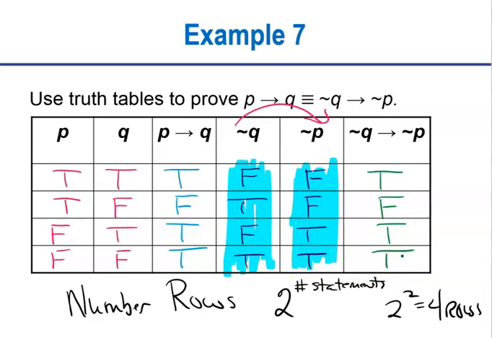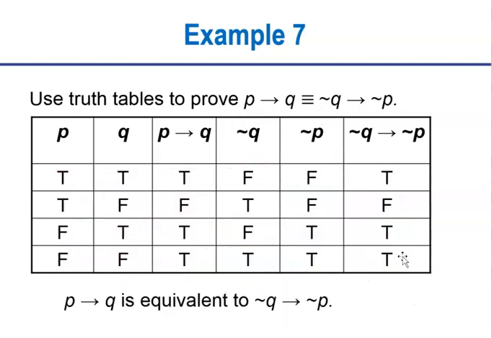Okay, now I'm going to switch pages on you, and all this is typed up, but it's the same results, so just bear with me. Here are those typed up results. Now, how did we prove that P implies Q is equivalent to the statement not Q implies not P? Well, look at your columns, okay? So P implies Q. That's this column right here. Okay? Not Q implies not P is this column right here.